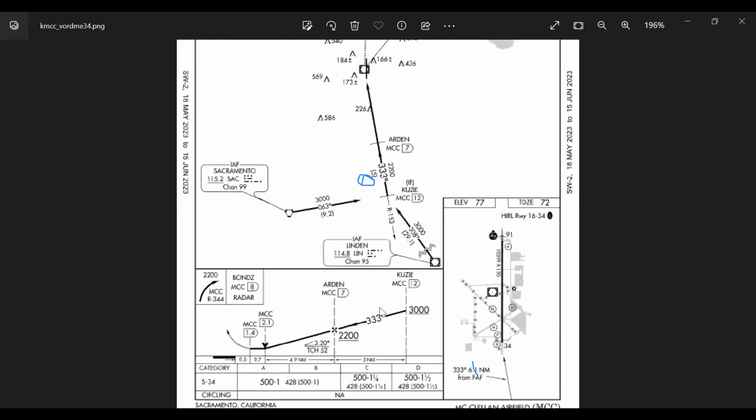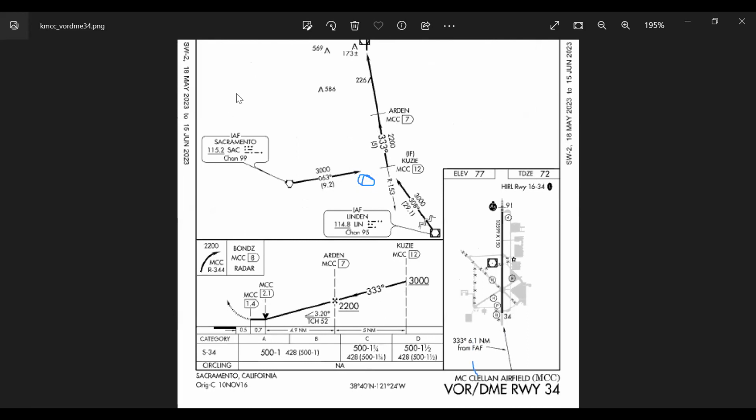here. It tells you specifically what altitudes you need to fly and when you have to fly them. So in this case here, they're saying at Kuzi, again, as we just established, those are just random names that they give, but you now know how to spot them.